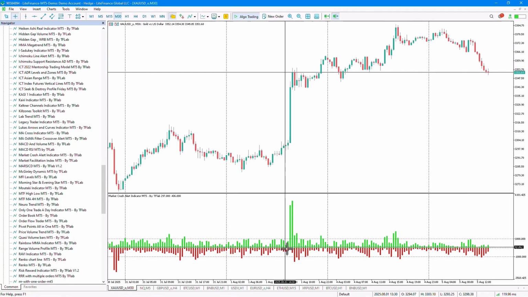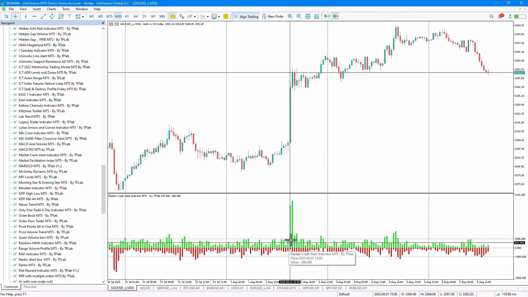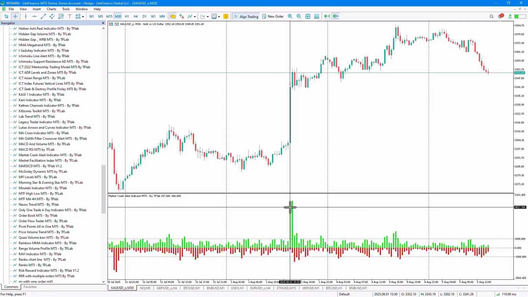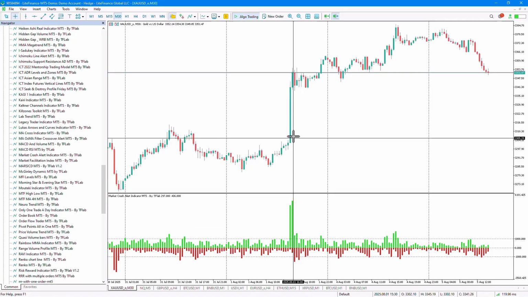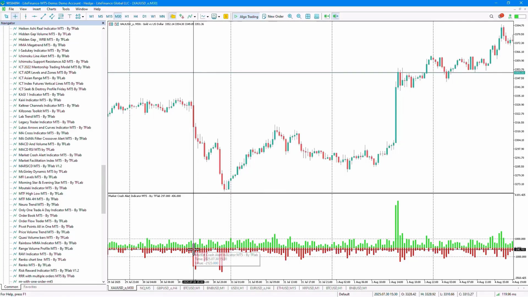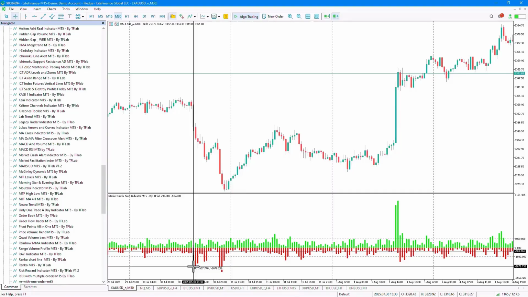When the histogram values move significantly upward, it clearly indicates that the candle is bullish, and the higher this value becomes, the stronger and more pronounced the bullishness of that specific candle will be. And when the histogram values move into negative territory, and the absolute values of the histogram are prominently displayed in red, it clearly indicates that the candle is bearish.